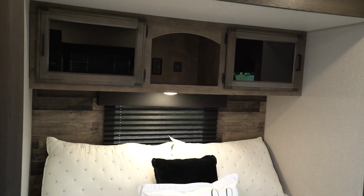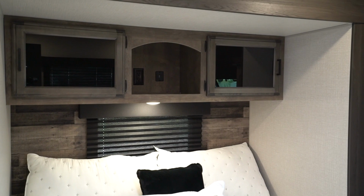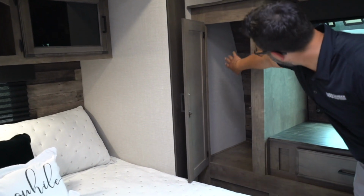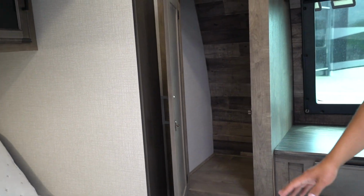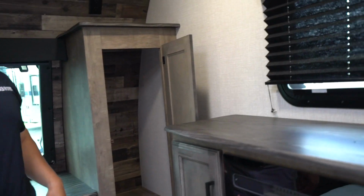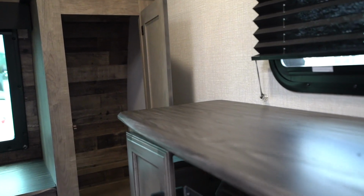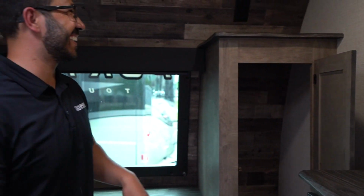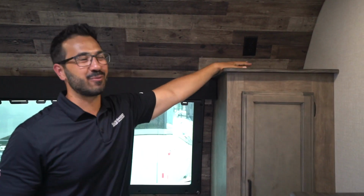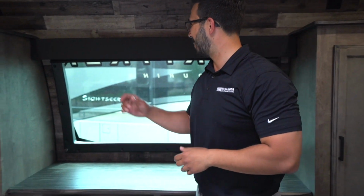Right up top, you will see some extra storage right in the middle, electrical outlet and USB ports. Again, if we take a look up front here, you can see the spot for hangers. I don't know, what would you call that, Aaron? It's not a rod. What is it? A hanger thing? A hanger hanger. A hanger hanger. There you go. You have a hanger hanger right there. Right up top, you have a little shelf, electrical outlet, so if you need to plug anything in, they do give you a little spot for that, which is kind of nice. They have that on both sides.